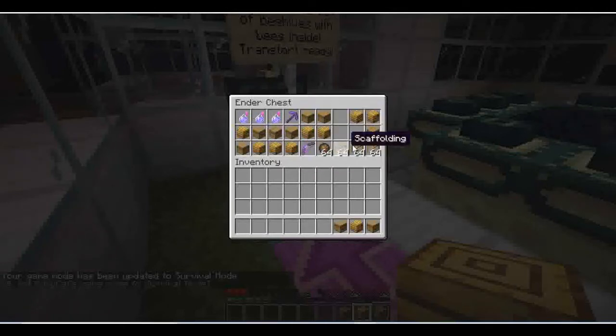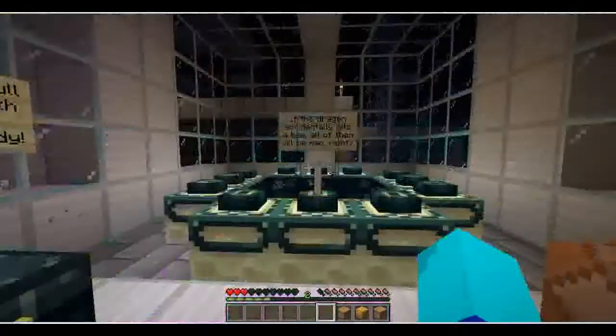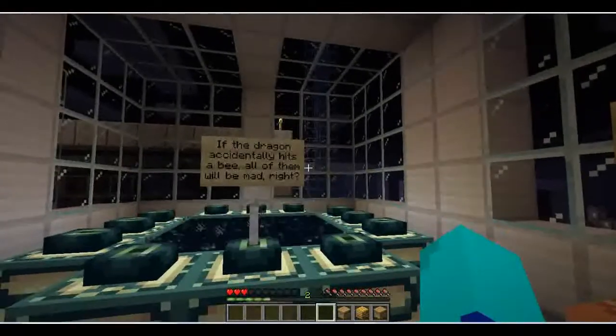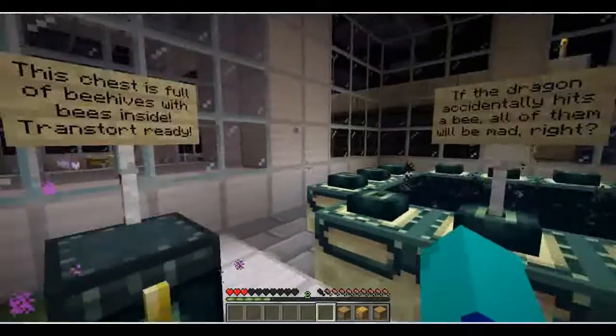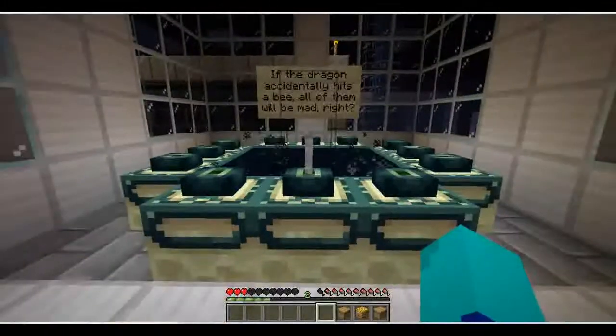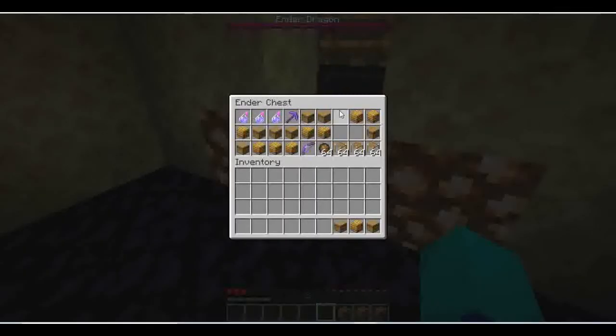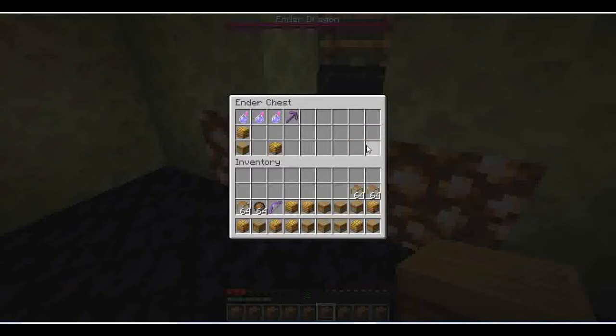And another pickaxe. I'm pretty sure this isn't enough stuff to kill the ender dragon with bees. But if the ender dragon hits a bee, all of the bees will be mad, right? So we just get the ender dragon because the ender dragon isn't very smart to hit a bee. We have our ender chest here for perfect bee transportation. This is probably going to blow up miserably in my face.